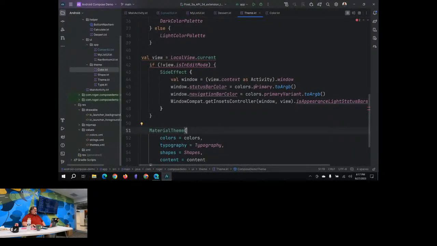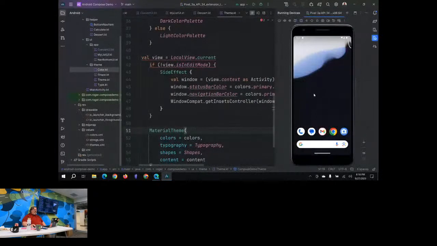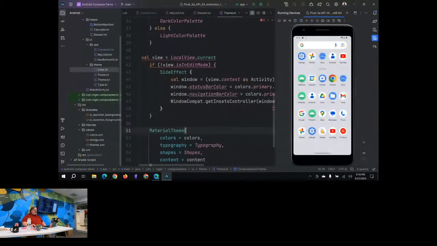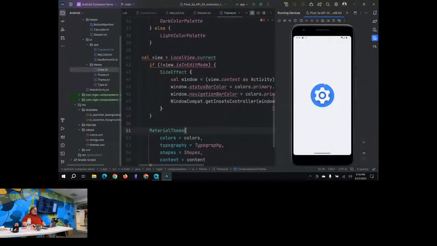And they're set to primary and primary variant, purple and white or off-white. So if it switches to a dark theme, which I didn't even show, I can easily go in here and change this to a dark theme.